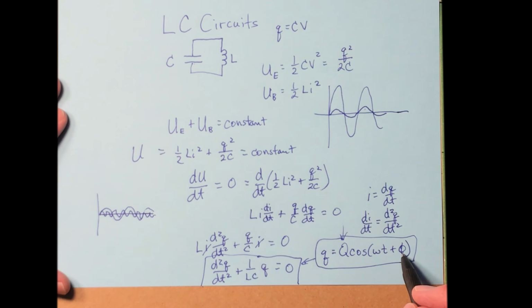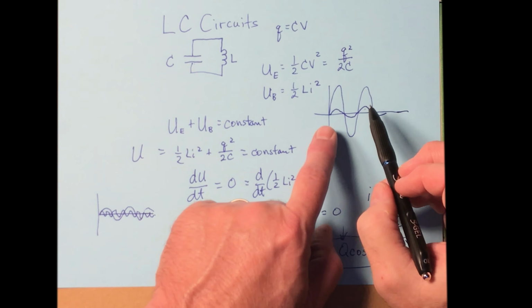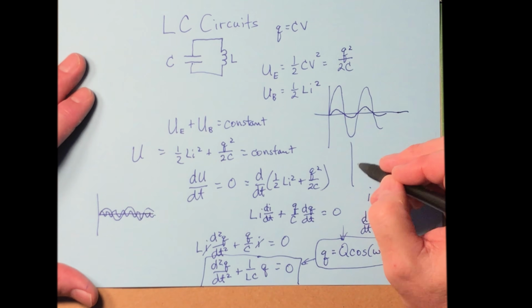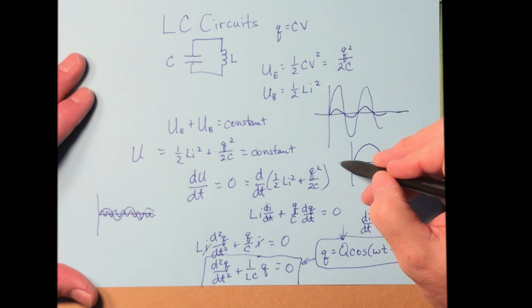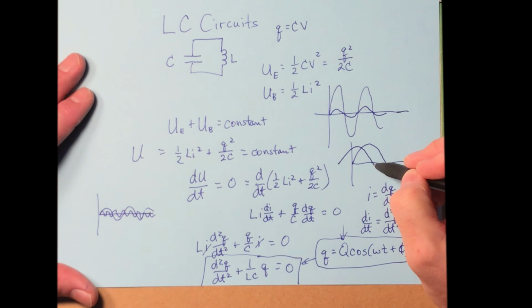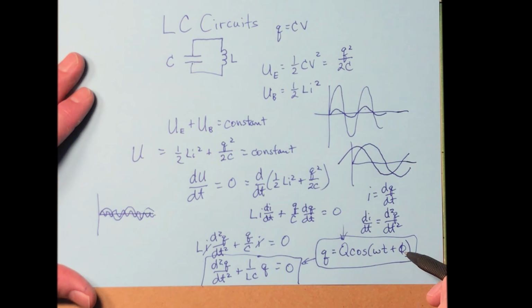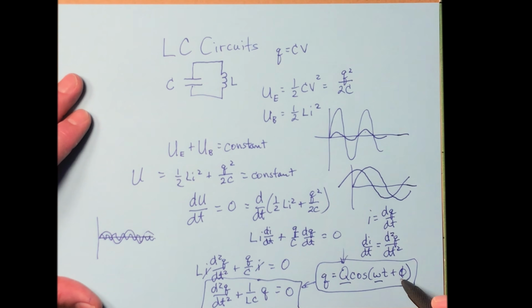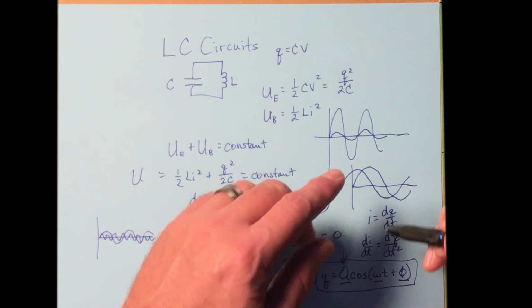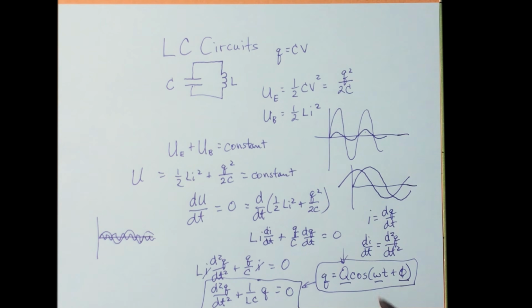And then this phase angle phi controls where it starts here. In other words, does it start right at 0 and do that? Or does it maybe start back here and then do that? So that's what the phase angle controls. So with these three parameters, big Q, omega, and phi, you can control the shape of any cosine curve. So these are just general variables that would go with any cosine function. And you can figure out the shape of the answer based upon how those things change there.